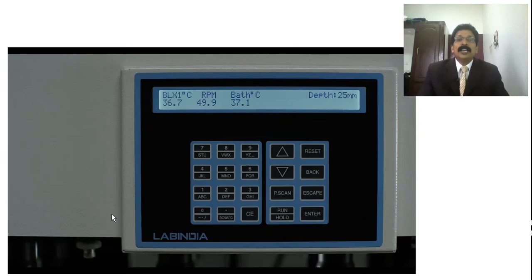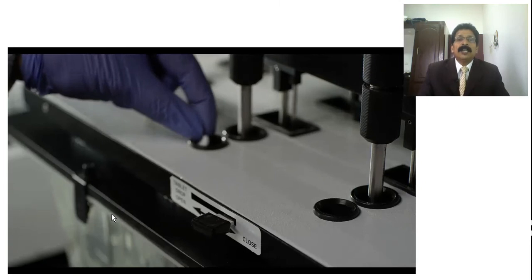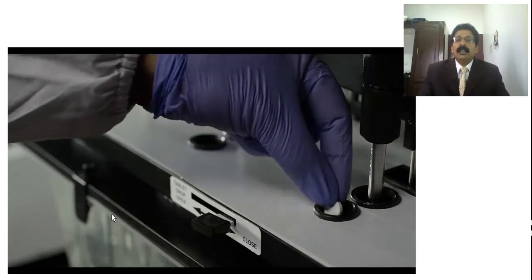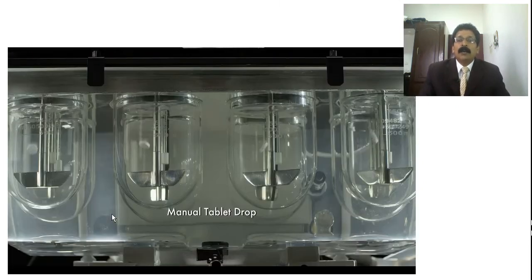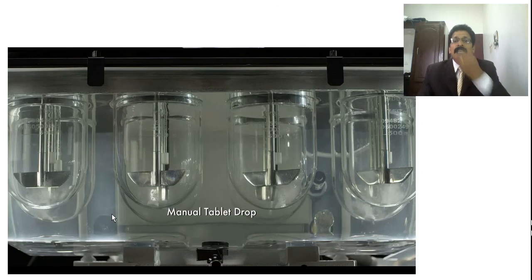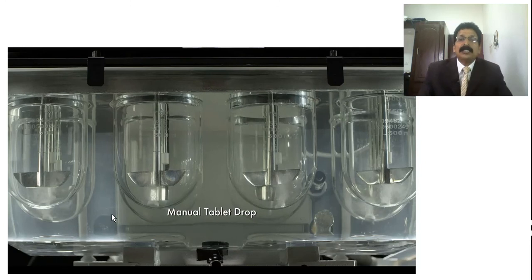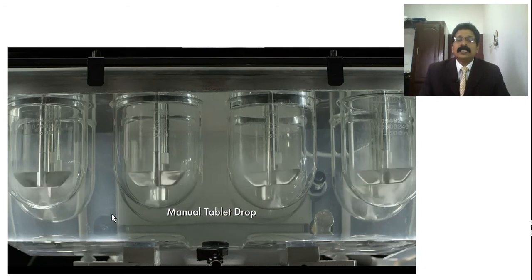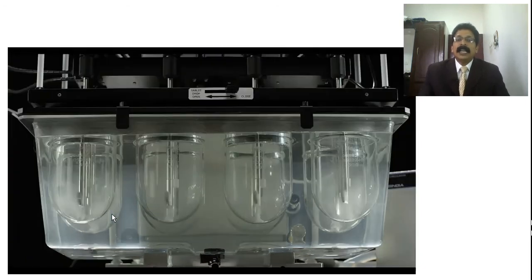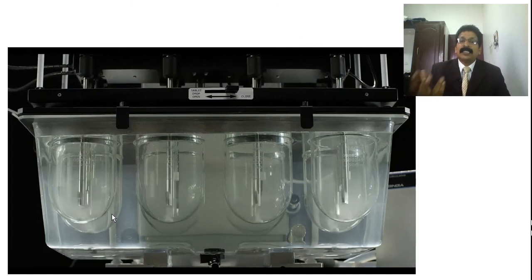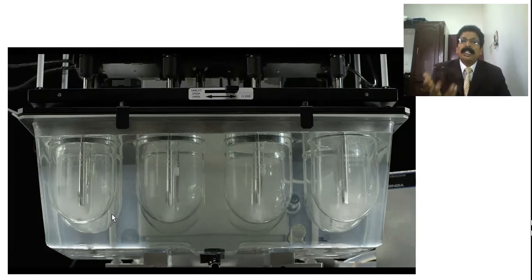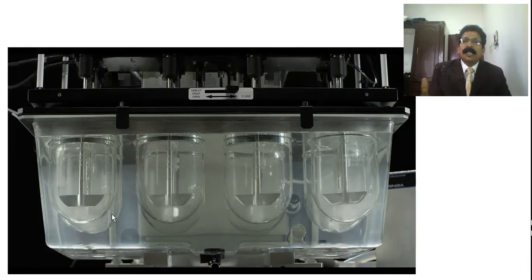You can introduce the sample. Now you are introducing, see, in the hole provided for the sampling, you just added it, and once the sample enters into the round bottom beaker, you can see next it will automatically start, and this will give the atmosphere condition of the movement in the intestine, what is the temperature maintenance, and how it undergoes dissolution. And these tubes are shown for example sampling.